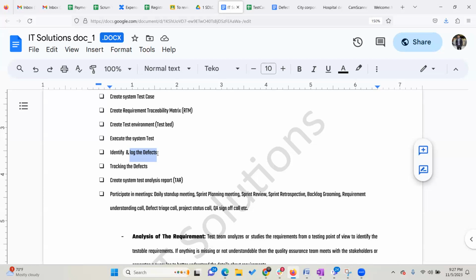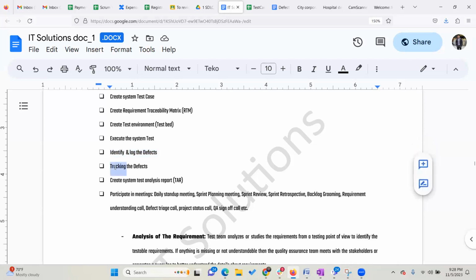You should be able to consistently reproduce that defect, because when you log it, the developers would have to reproduce it to work on it, and if they're not able to reproduce it, then it's an issue. So you can provide reproducible steps, a screenshot, and also a screen recording if needed. All right, so identifying and logging defects is done.